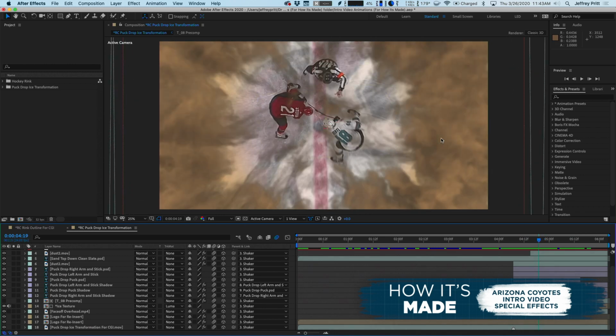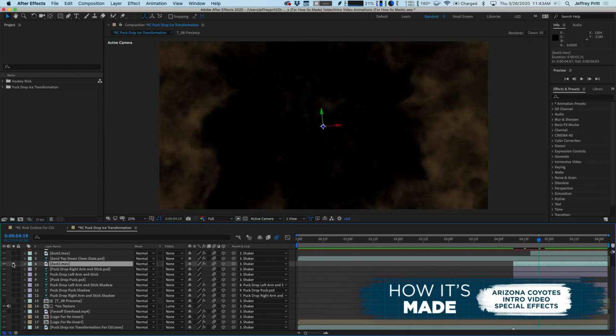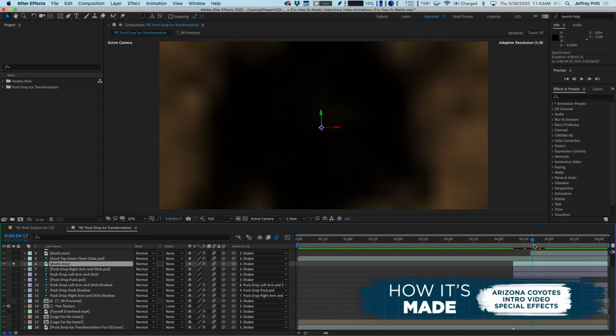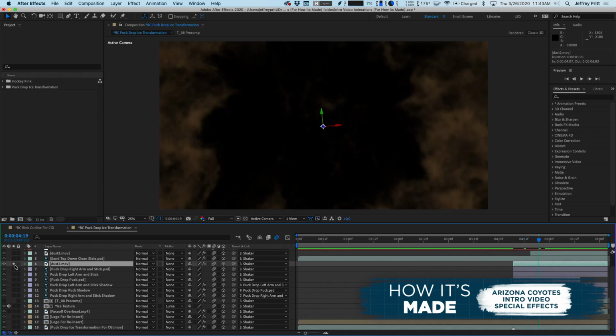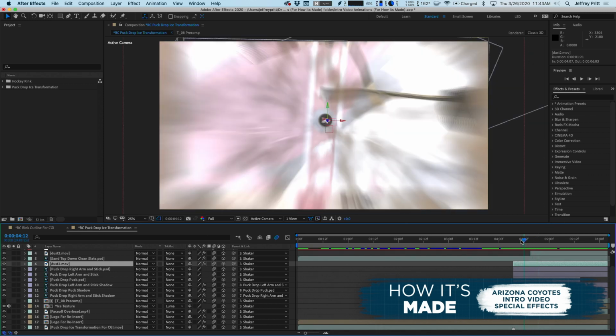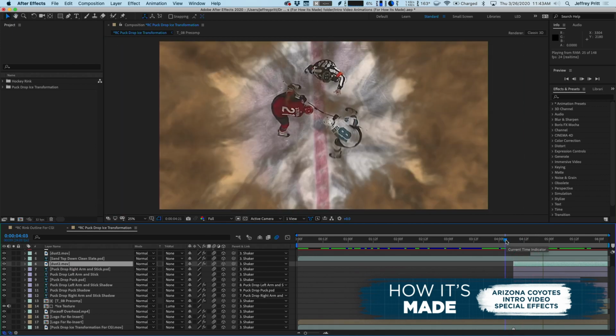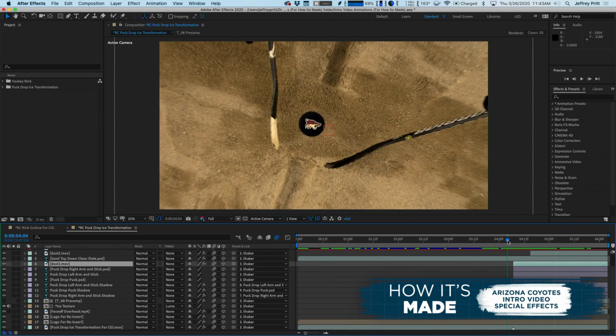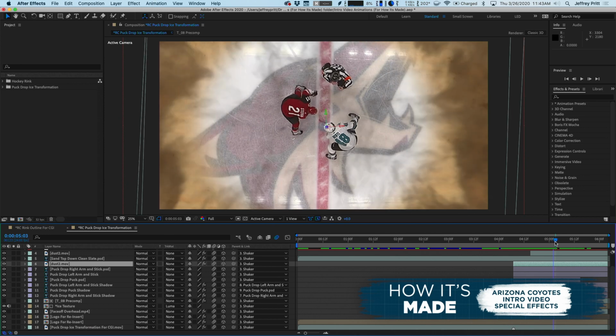Then obviously this dust cloud is fake as well. So let's take a look at that. This dust cloud is just there. It's basically an additive element. As we zoom out, this dust cloud pulls with it, and it helps sell the whole effect. Everything's moving at once, so when you do it in full motion, it's a very realistic effect that really turned out quite nice, and we really like it.